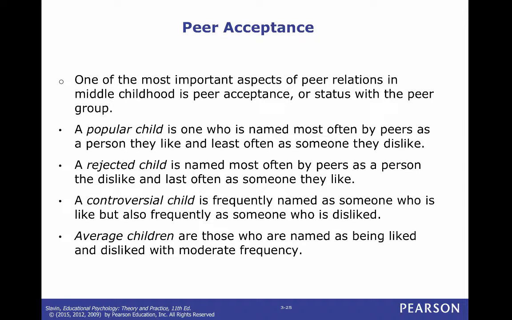So this kid is not necessarily unpopular, but they're rejected by the whole group of kids; they either don't get mentioned at all or they're disliked. The controversial child is someone who is named as liked, but also frequently named as disliked. This can happen with a child who hangs with the popular group and is seen as popular, but who gets in fights a lot, or is a pot stirrer who gets other kids in trouble or talks badly about other children. So they're named equally as disliked, and they'll usually float in and out of a group. Then there's the average child, who is named as liked and disliked with moderate frequency. They have their own little club or small group of kids they get along with, and they don't seek that highest level of being the popular child.